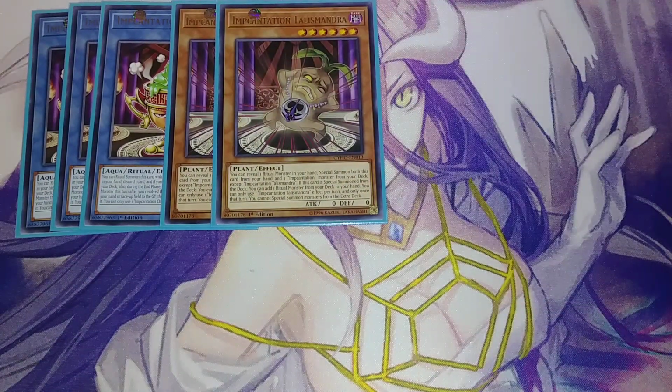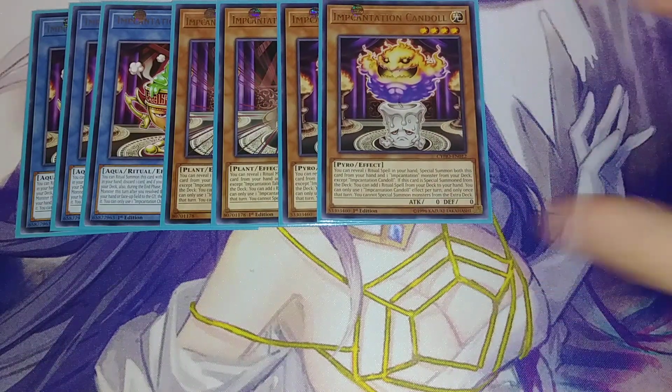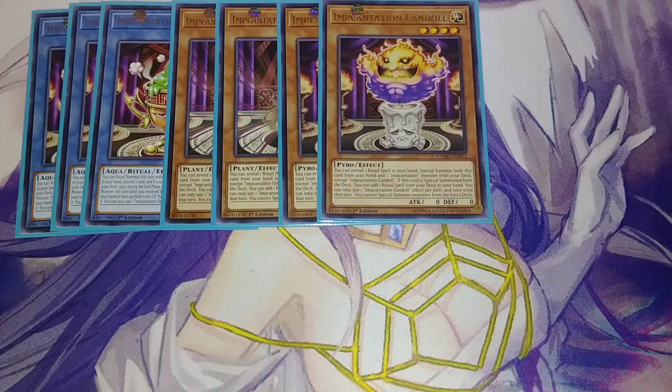We play 2 copies of Talismandra. Talismandra lets us reveal a ritual monster in our hand, special summon both this card and an Incantation monster from the deck. And if this card is special summoned by the effect from your deck, then you get to add a ritual monster from your deck to your hand. We play 2 copies of Kandal, which does the exact opposite. You reveal a spell in your hand, and then special summon this card and then an Incantation from your deck. And if you do, special summon this card from the deck, you get to add a ritual spell.